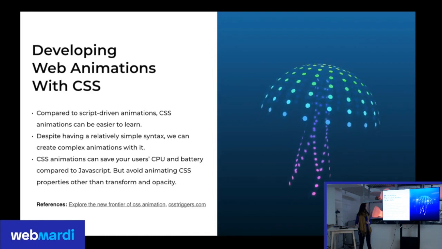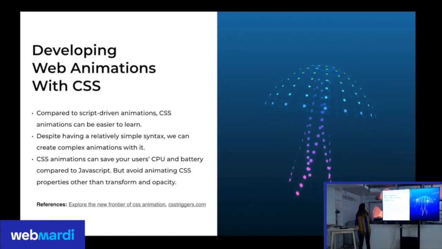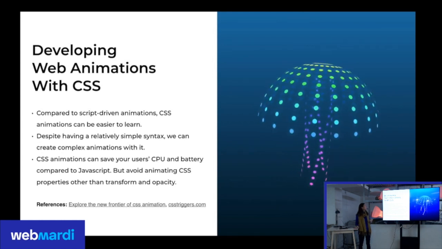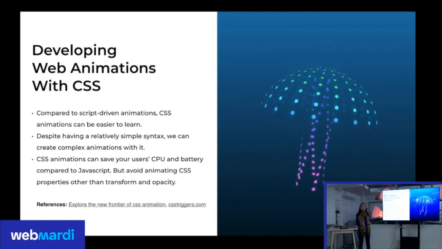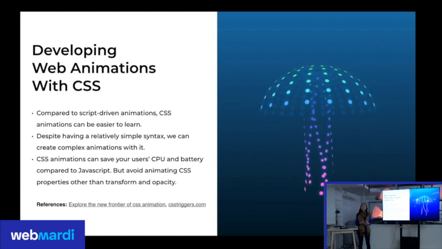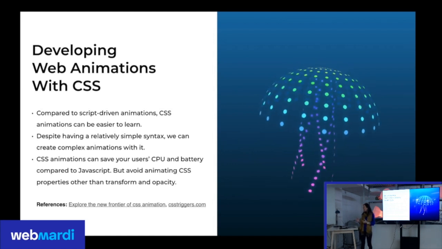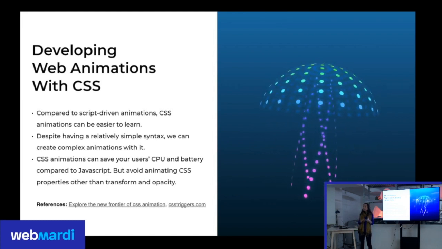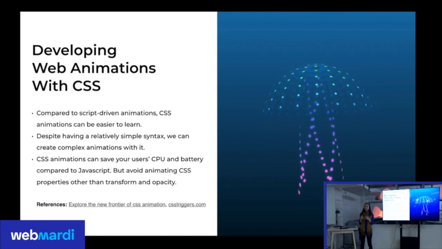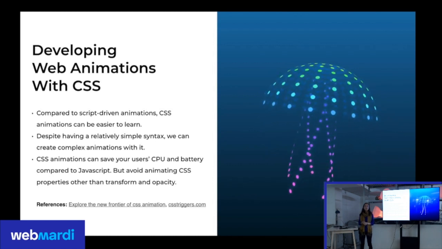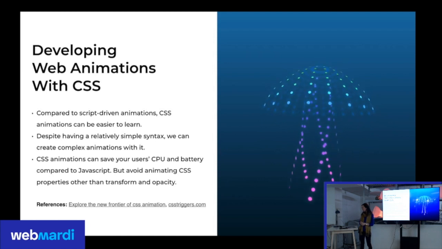Why use CSS? There are benefits with it. For example, compared to script-driven animations, CSS can be easier to learn. It can have a simple syntax, but you can also make very complex animations with CSS.